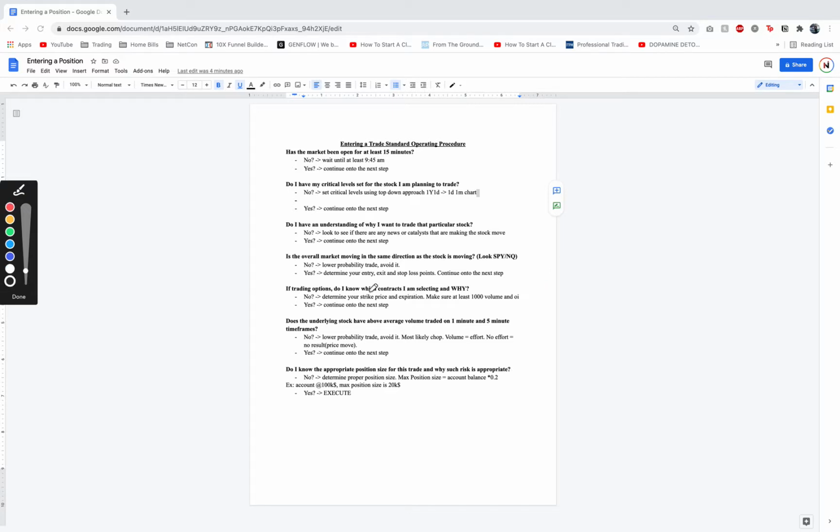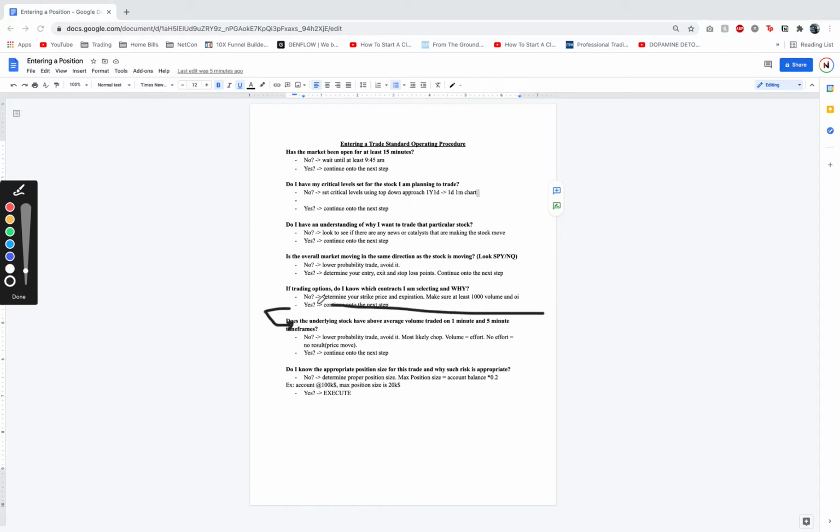And then once I develop an understanding and pick the contracts for whatever reasons, whether I want delta to be higher than theta for my contracts, or whatever the rules you have for your contracts, and let's say they have high volume and high probability, then you can go over to the next step, right? This one right over here. And this, again, is the next criteria. Once you determine that, you continue on to the next step.